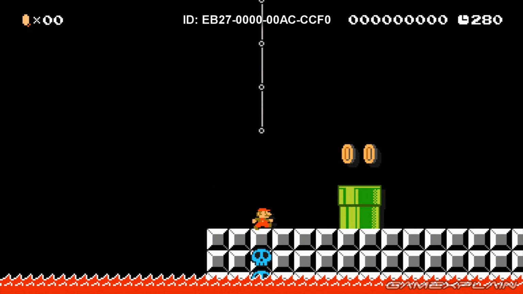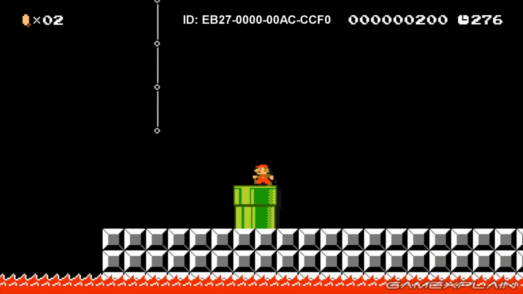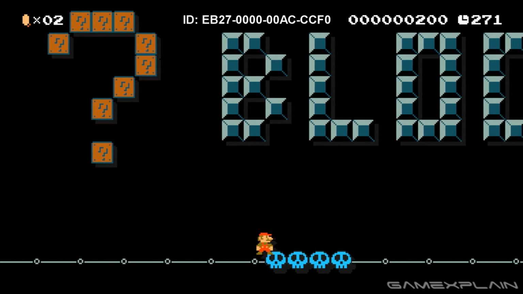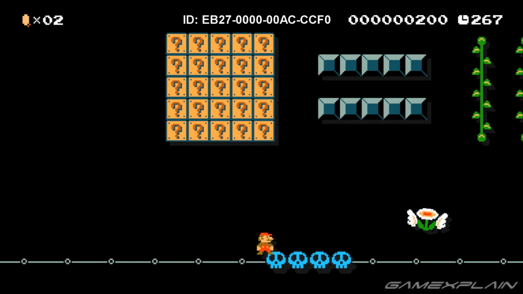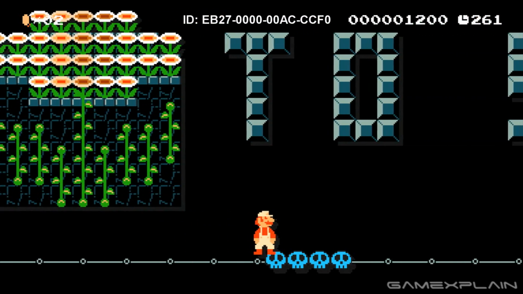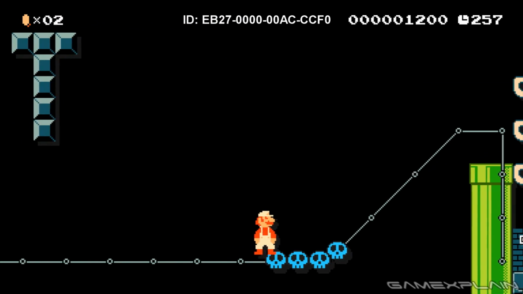All right, so here we are at the warp pipe, the actual entrance into the game, and of course we need our 2 coins to start, so let's go ahead and hop on in. And it looks like we have an instruction screen to go through first, and it says to defend the question blocks. So the question blocks are the cities in this game, in the Mario Maker version, and the question blocks equal vines. So that's why we want to protect them, and we need to use a fire flower to shoot. So I think we got that, I think we can handle this. Let's see how it goes.